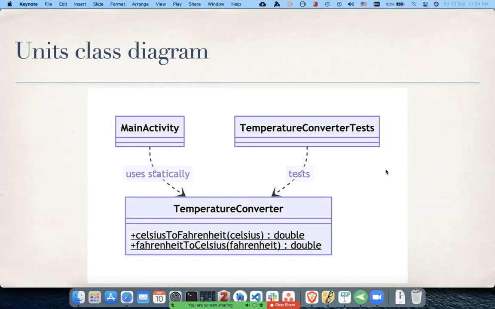I won't show how to work on the other method, the Celsius to Fahrenheit method, in a video, but obviously, you can do it in a similar fashion. So by the time you are done with it, you'll have a bunch of methods in your temperature converter tests class. All right. So that's a demonstration of developing this utility class using TDD.